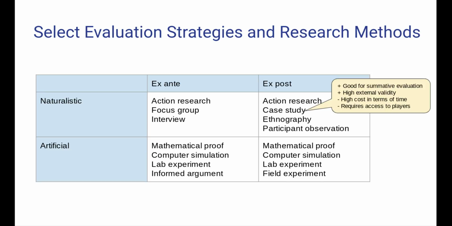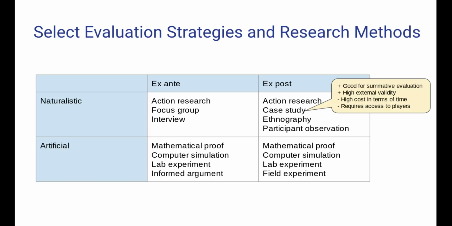Selecting evaluation strategies means to choose between ex ante and ex post, and choosing between naturalistic and artificial evaluation. In this case, we already have a completed quest giver that we can actually put into use, so it seems natural here to choose an ex post evaluation strategy. And let us suppose that we also would like to have a naturalistic strategy. Then we would be in the top corner here to the right.